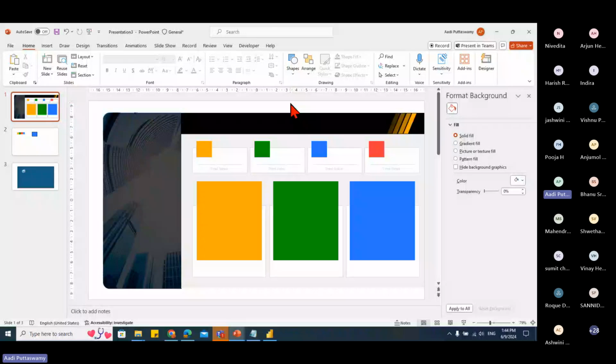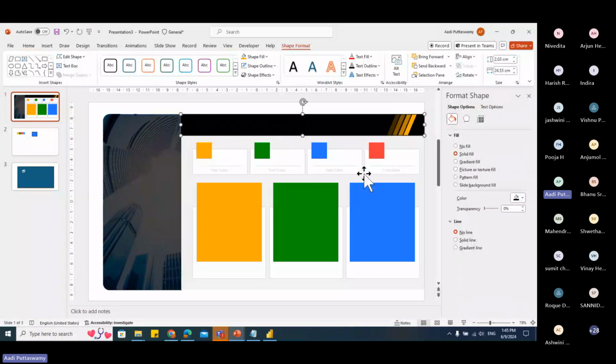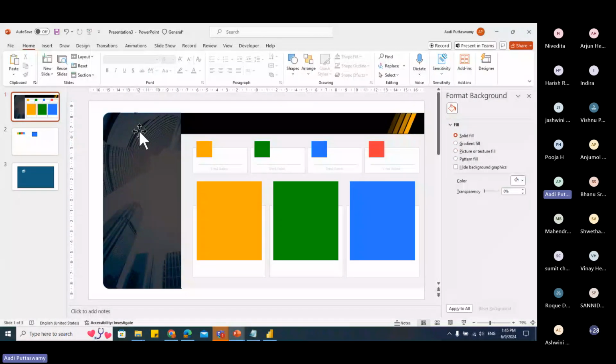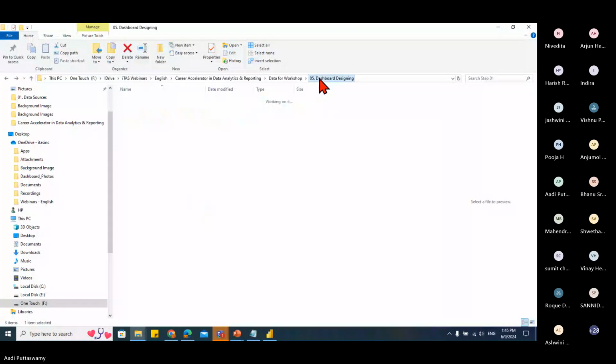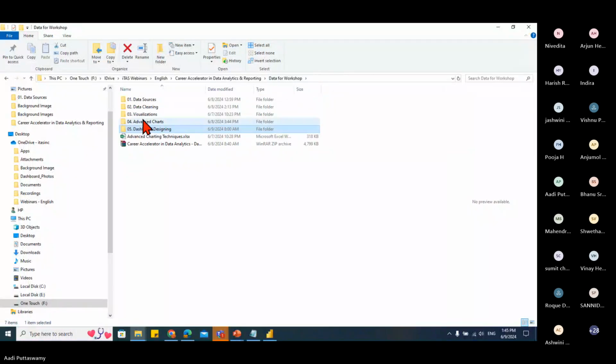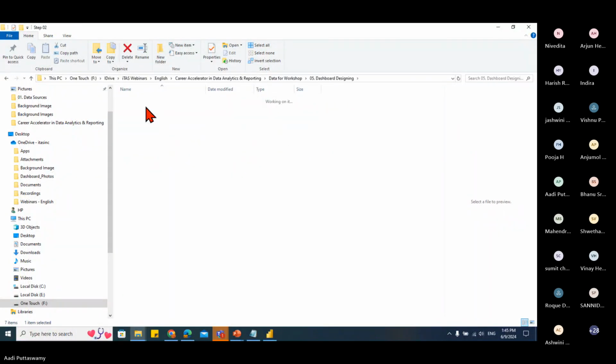Now let's say I want to add one logo. What is a logo? A logo is something about the company. It defines the company. It can be an image, text, or whatever. So let me go and check if the logo is there. If it is there, it's fine. Otherwise, we'll see what we can do. Let me check if the logo is there. You see here, I think we have not taken the logo here.